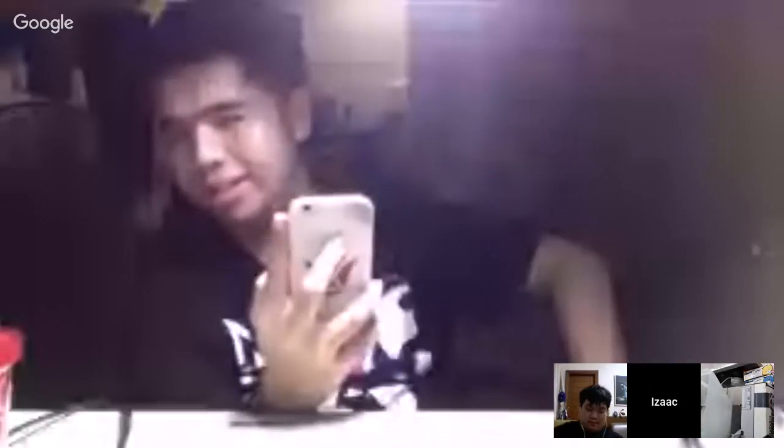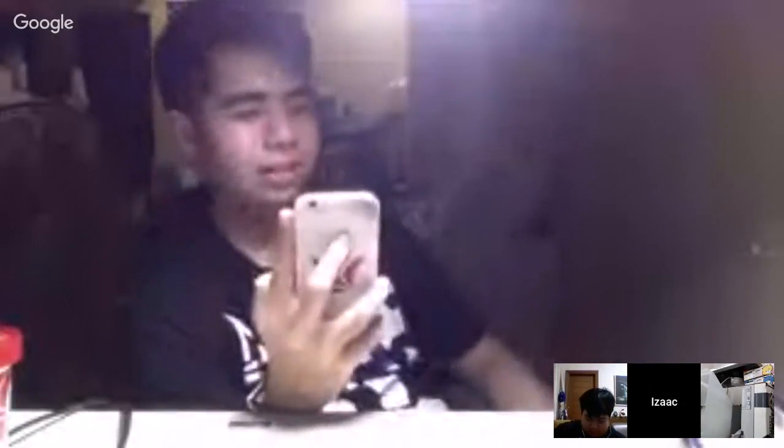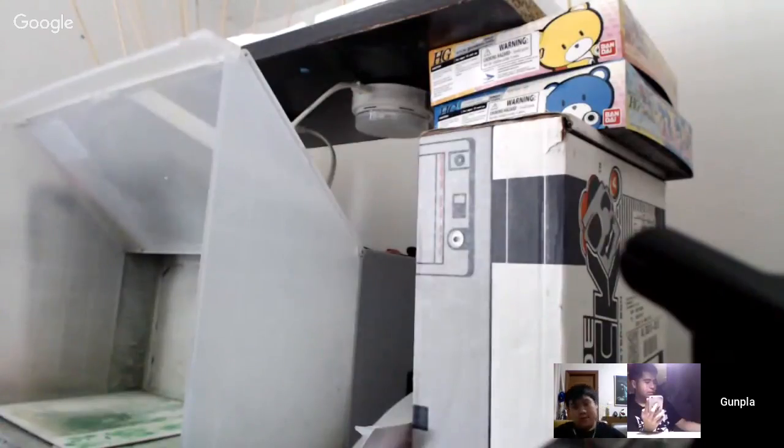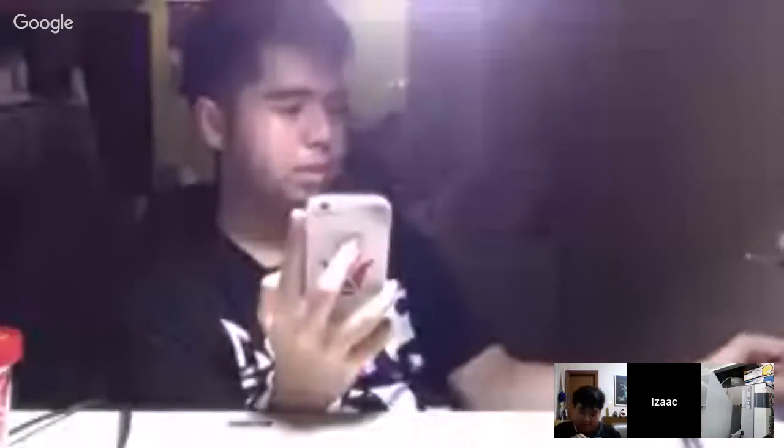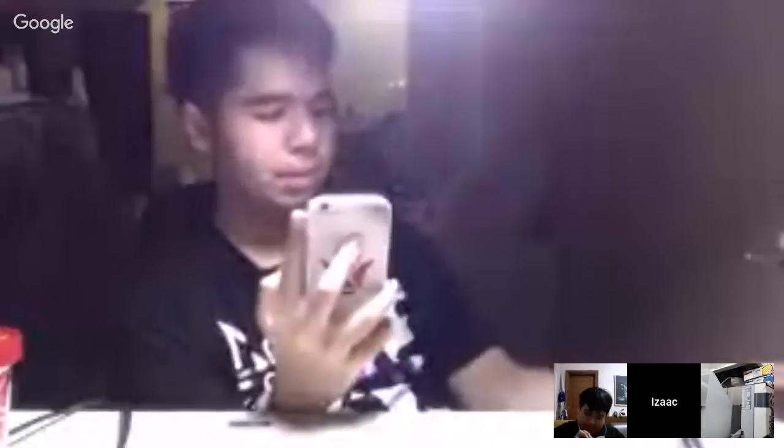The hardest thing that I've built is my Jagan, definitely my Jagan. It took me a year to make that, even though I barely did any custom. You extended a lot of the parts, though, and then you scratch built a lot of the parts for it and those arms as well, too. I know, but looking back at it, most of the time was just experimentation and messing up on it.